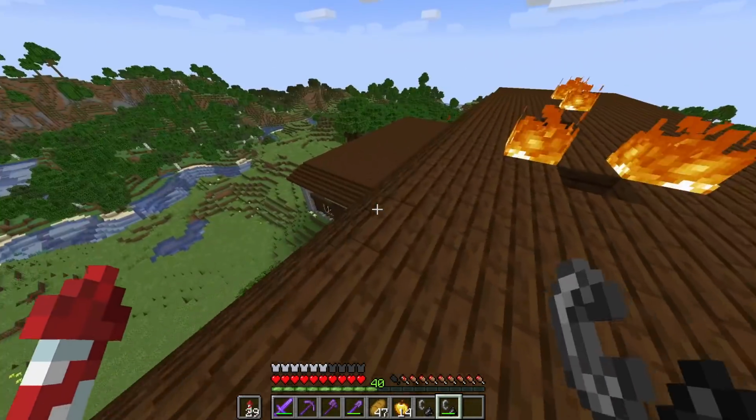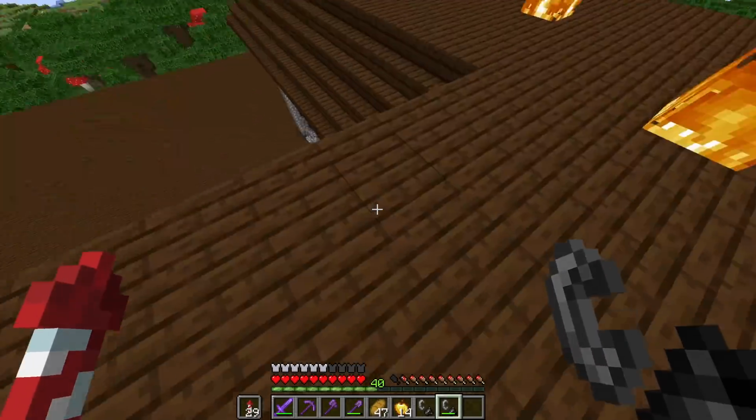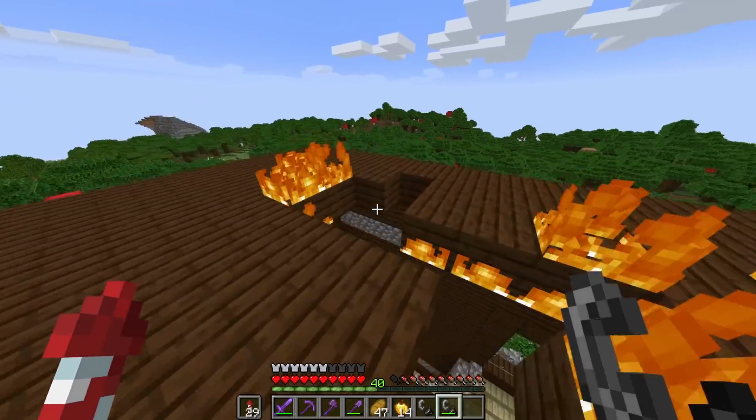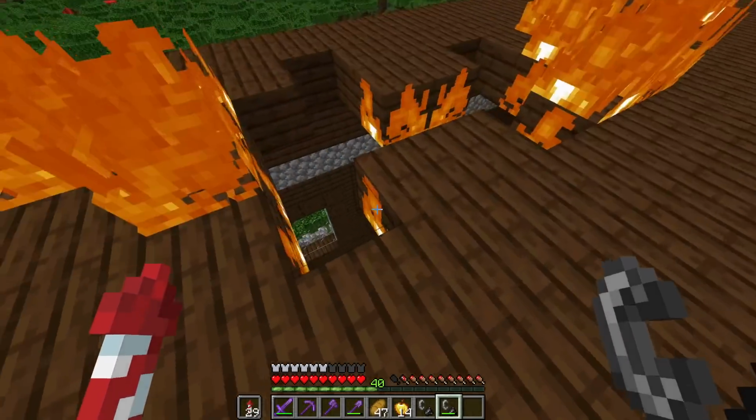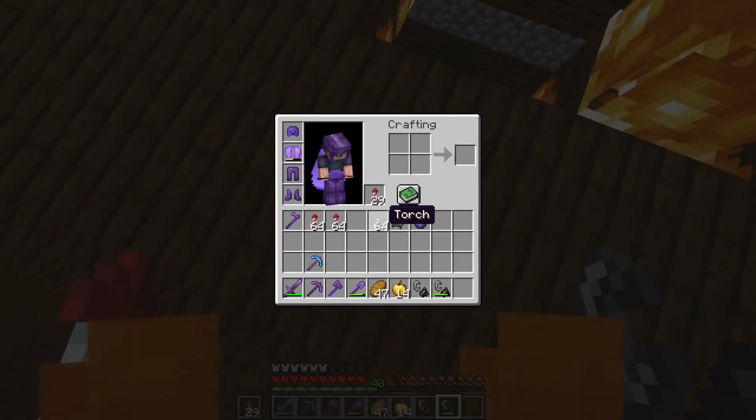I think I have burned down a woodland mansion before, but not to raid it, just to clear out the woodland mansion and also clear out the forest so that I could build. Right now, the fire is pretty tame, but I know that pretty soon it's gonna get pretty crazy.